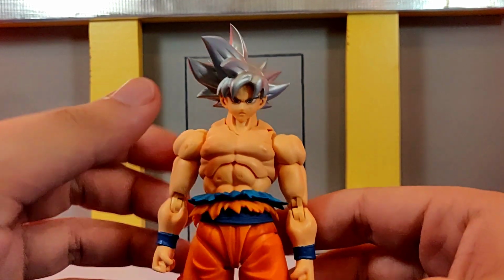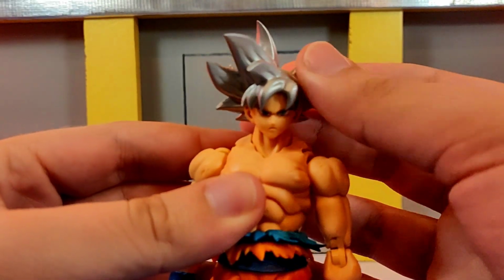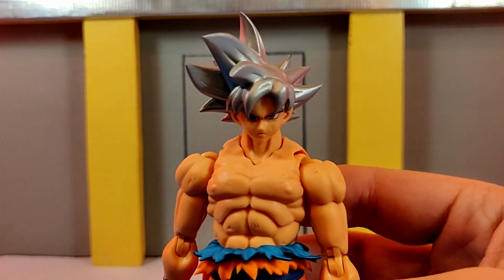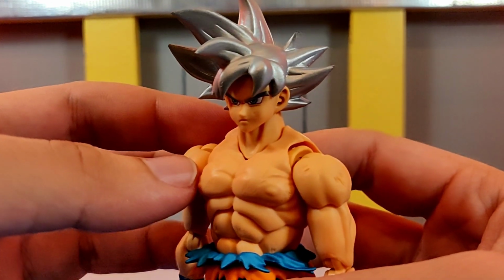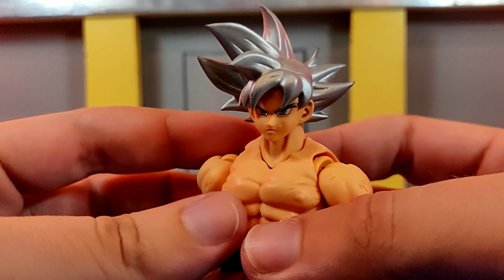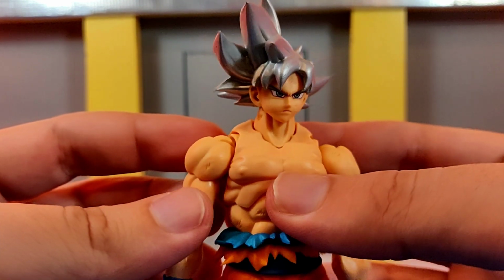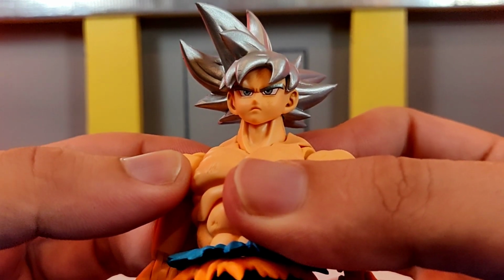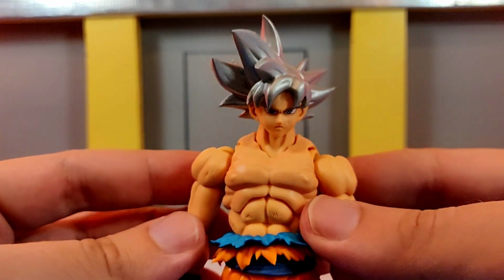Here's the Ultra Instinct Goku out of the box, and I gotta say that this specific Goku, I really do enjoy how this thing turned out. You have a really nice silver metallic hair. I think they absolutely nailed the look of Goku's hair in Master Ultra Instinct. You also got the really well painted eyes on there, and the actual sculpt of the hair just looks really, really good as well.